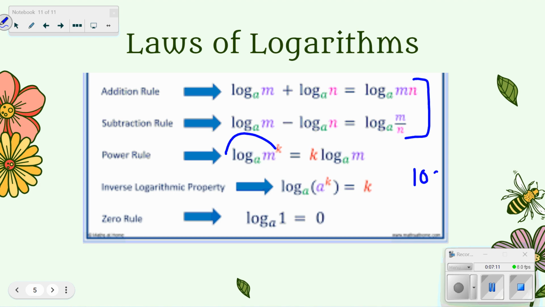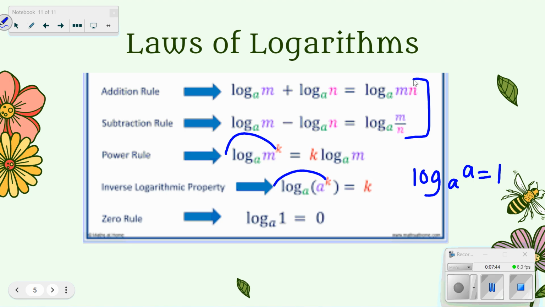This just kind of builds off the idea of log base A of A. If I am taking the log and my base and what I'm taking the log of are the same value, what will that always equal? What was that? 1. Because A to what power gives you back A? 1. So kind of think about here, this just becomes 1, and your exponent goes out in front. So that would be K.